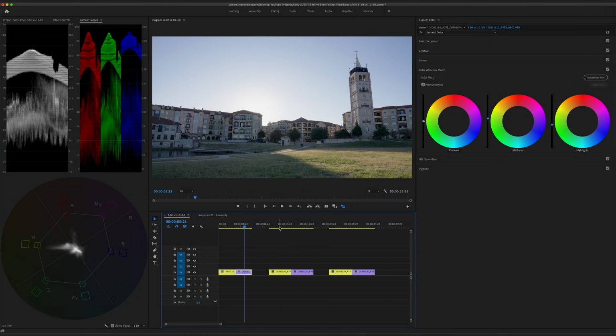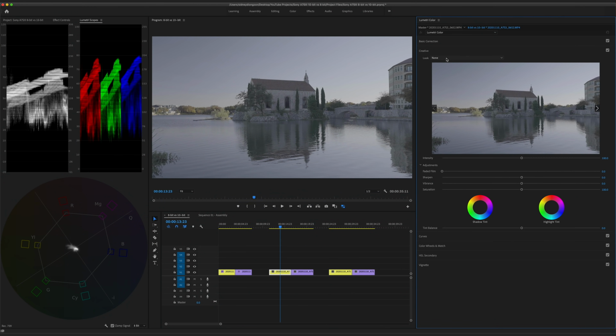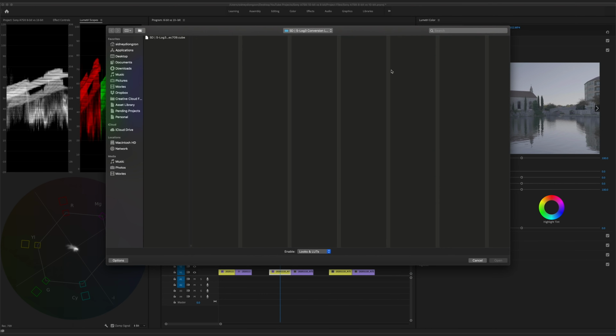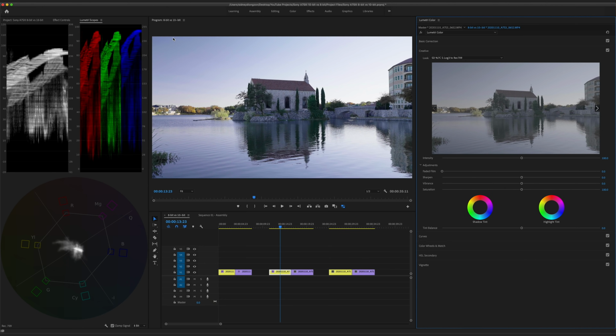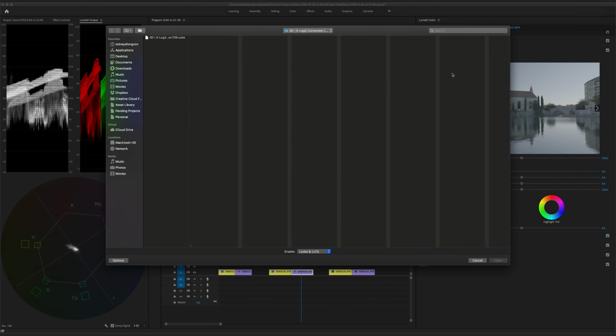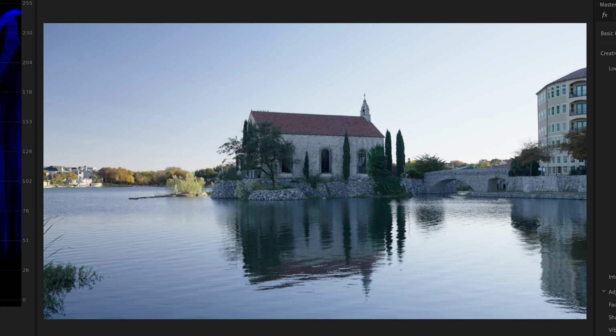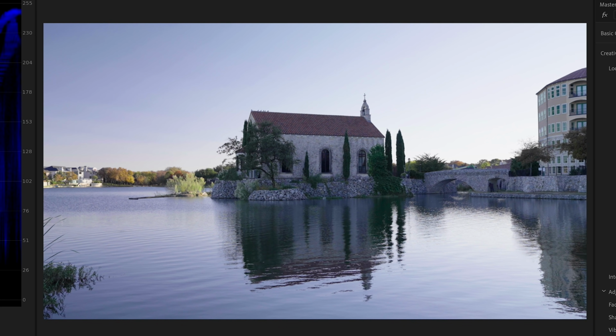All right, let's move on to our next example, starting with the 8-bit video. So we're going to apply my custom conversion LUT. Again, you can download that in the link below. All right, looks decent. Let's go ahead and go to the 10-bit clip and apply that same conversion LUT. All right, so that looks really good. No banding in the sky. And going back to the 8-bit video, very magenta-y, and there's banding and artifacts in the sky right over here.